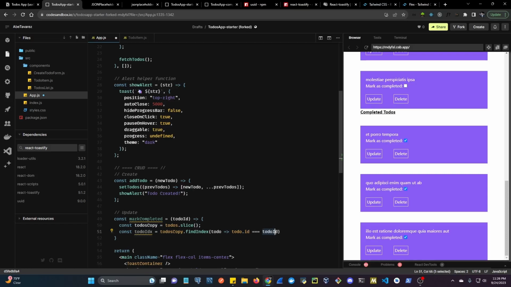When we find that it equals the one we're looking for, this is going to give us the index, or the location, of that to-do that we found.